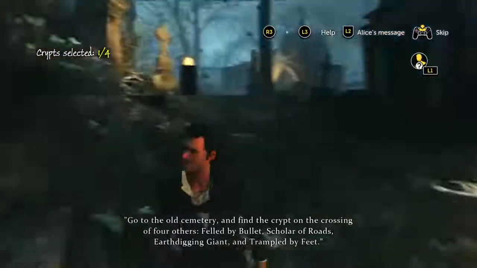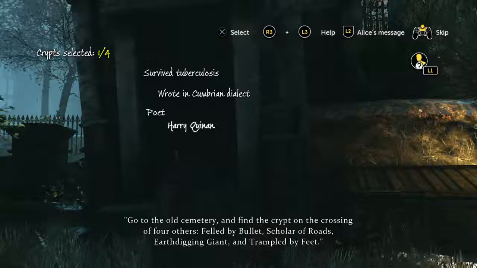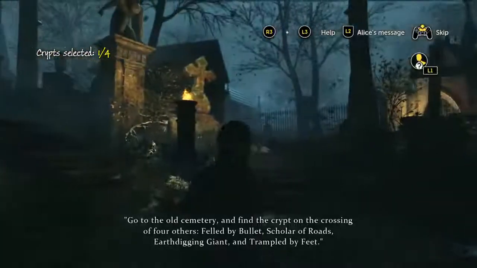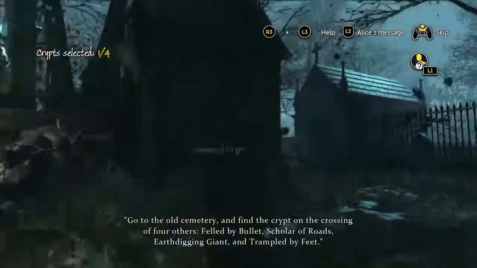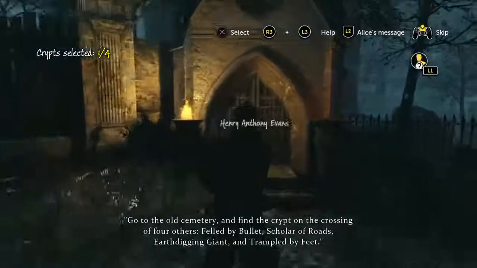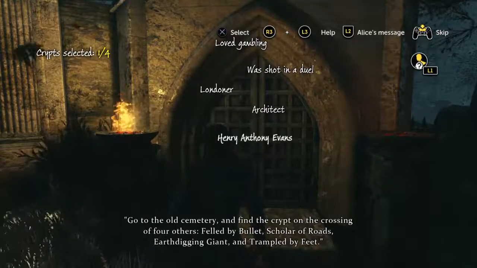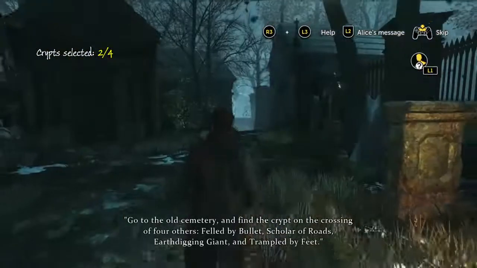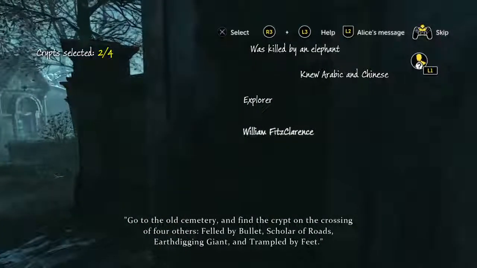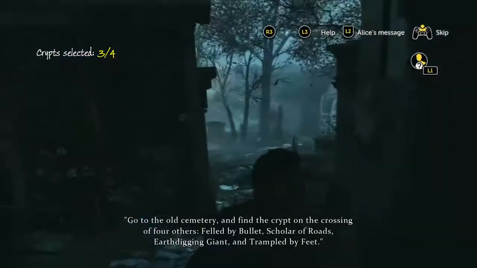I don't think this is the guy. Came from here. Tuberculosis, poet. I don't think this is him either. Unnamed crypt. Okay, we have this guy. Architect was shot in a duel, felled by bullets. So we have two down. Elephant trampled by feet. Right? We have one more left.